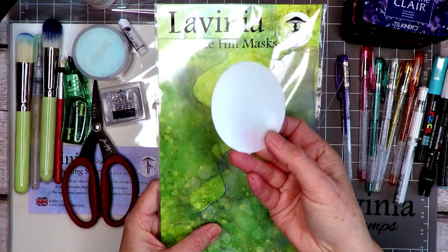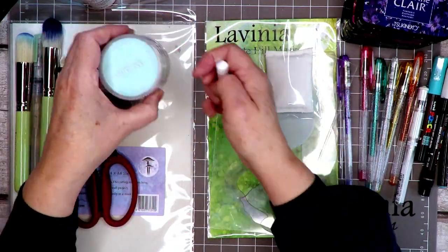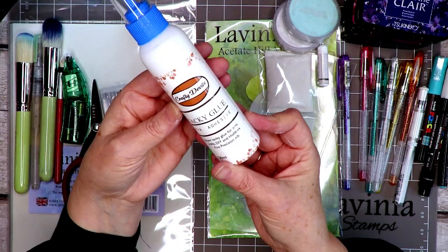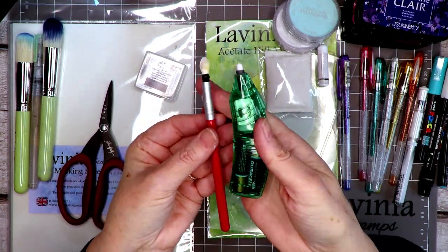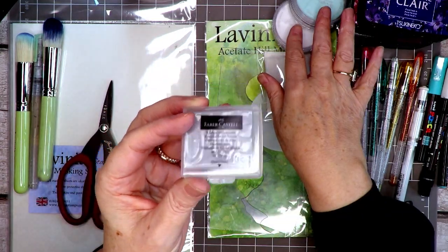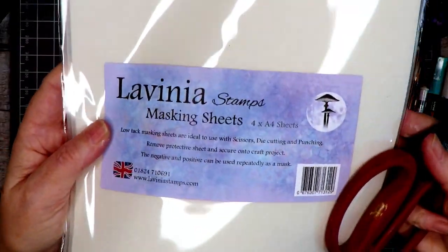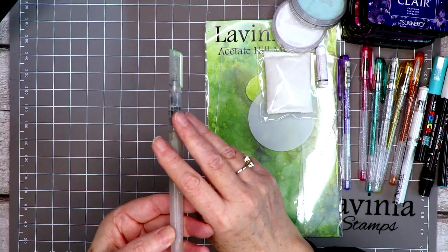We've got our masks, acetate hill masks and a circle mask for the moon. And we've also got the anti-static bag. This time it's a proper one. I've got some pan pastels in a phthalo green tint and also titanium white, along with my pastel stick as well. Tacky glue as well for mounting with black and white card later, and some applicators and the battery operated eraser for the pan pastels. Also the putty eraser for removing some of the pan pastel, which is handy, and our trusty Lavinia Stamps stencil brushes. I've got also this week some masking sheets and a pair of scissors to cut out a mask. And finally, I've got a water brush, but this is optional.